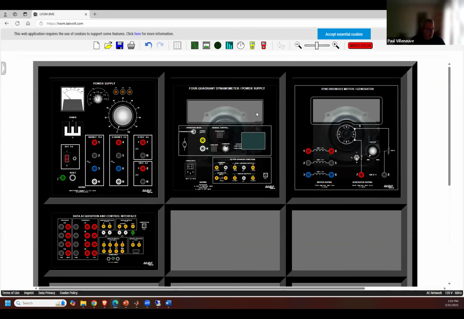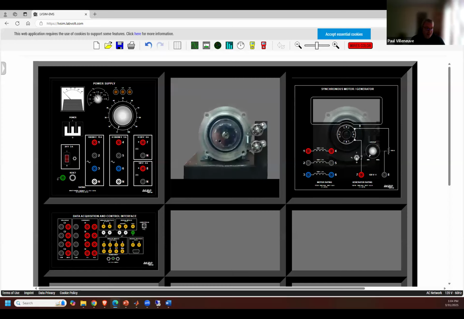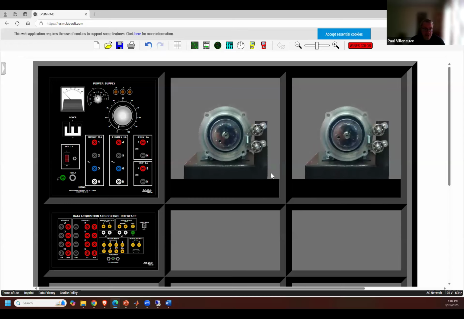Why is that? Well, because this is a mechanical system. I can't just run wires through the air and make this work. I have to mechanically couple those two together. So if I right click and lower the front panel, you can actually see a motor with a shaft that's connected to a pulley system. And if I do the same thing over here, you can see, they just took a picture of it. They do look different if you're in the lab, but essentially you have the shaft of, in this case, the prime mover, with some device to couple to.